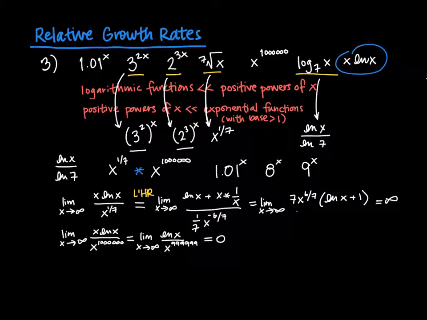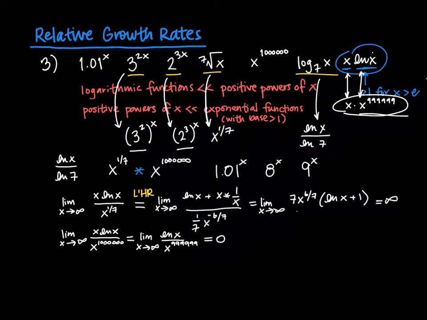You could also approach this reasoning by looking at the two different parts of x times natural log of x. Once x gets larger than e, you're effectively multiplying x by something that's greater than 1. So it's going to grow a little bit faster than x all by itself. So it will definitely outpace x to the 1/7, which grows more slowly than x to the 1st. But of course, if you think about x to the 1 millionth power, there you can also factor x to the 1 millionth into two separate factors. And you can see this as a contest between these two pieces. These two are totally evenly matched, but these two are not. x to the 999,999th power is going to grow more quickly than natural log of x, which is why this product is going to grow more quickly than this one ultimately.